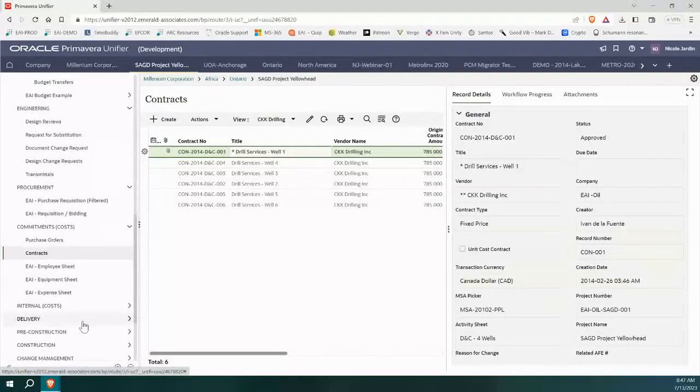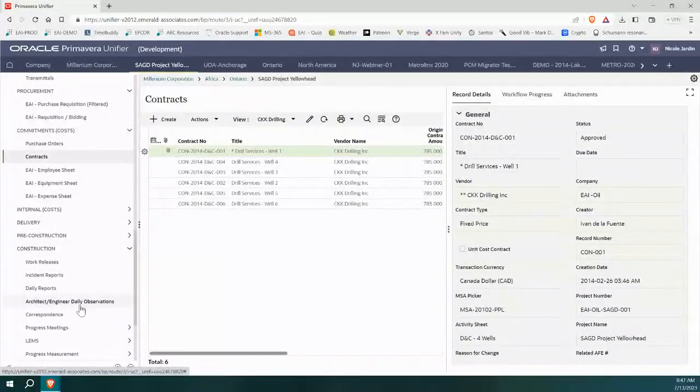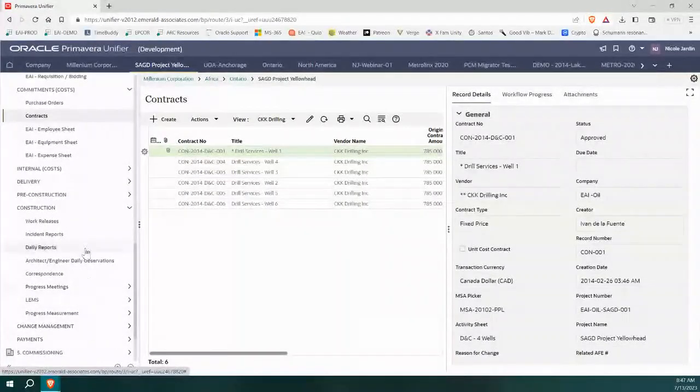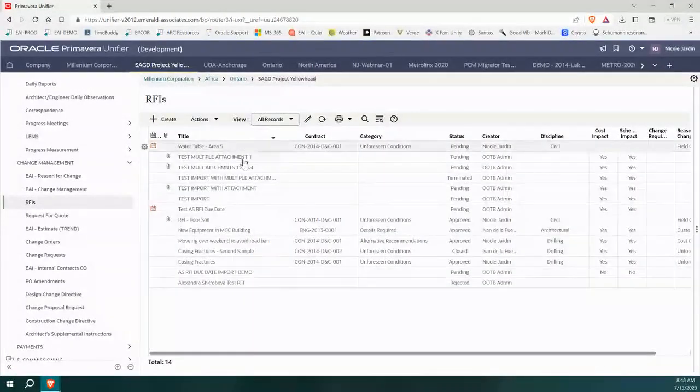So I just told you, but I didn't show you, that the RFIs, change orders, these are all documents inside of here. So those documents I was referencing are coming from this module.